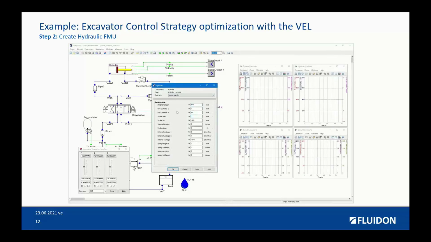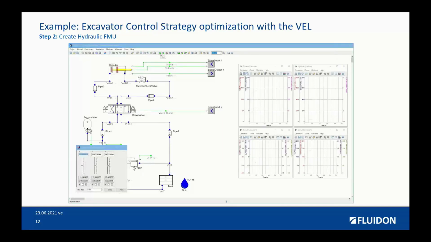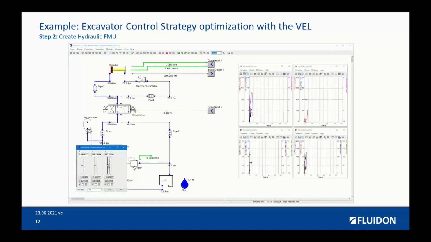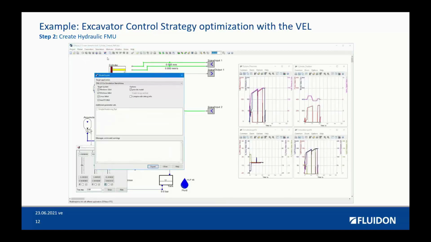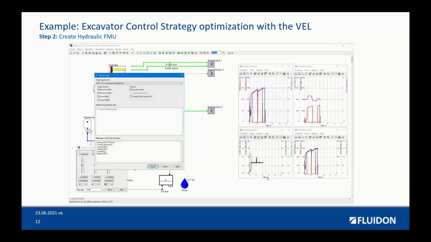Here, the standard parameters, you know, displacement of rod and piston, the stroke, and so on. Then I do test-wise a simulation to see if everything is running well. And then I can, in the same manner as before, export this hydraulic model as a functional mockup unit. And by doing so, I finalize the hydraulic representation of the digital twin.